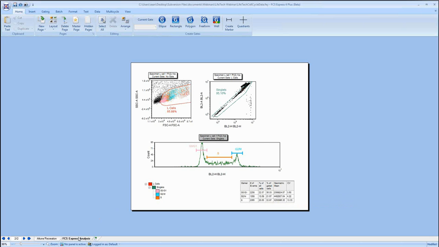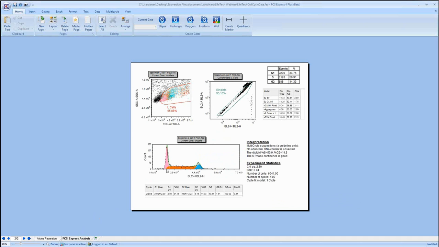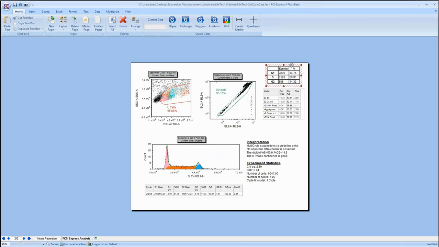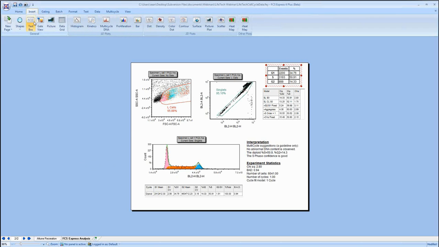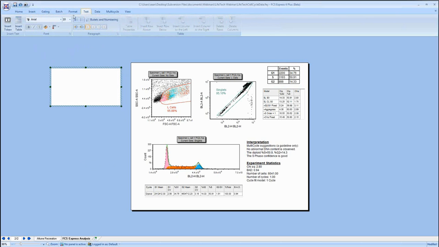But on this FCS Express analysis page that I set up, we did the same thing, but we used the multi-cycle modeling. We changed some of the colors here so that we can see the overlays a little bit more easily. And we also put up a custom statistics table that we created in FCS Express ourselves to show us quickly and easily the number of events and the percentages for the different phases of the cell cycle. And this was something that was created in a text box, just like if you inserted a text box in PowerPoint or Word. You could come into this text box and create a table and put anything in that table you want. And that's essentially what we did here.